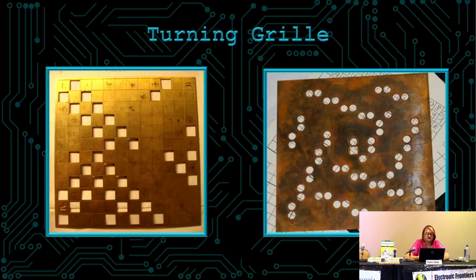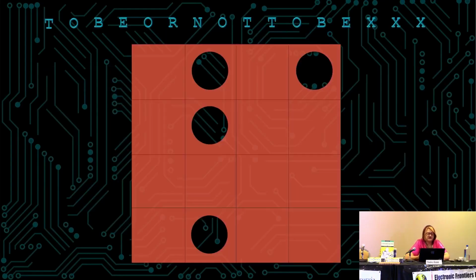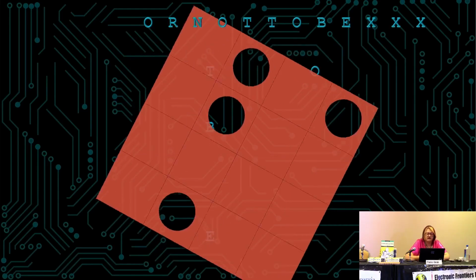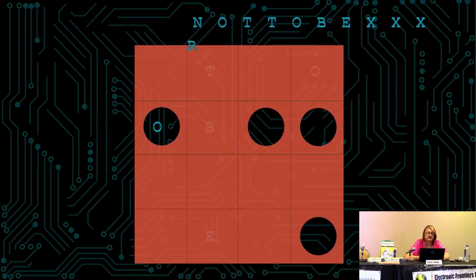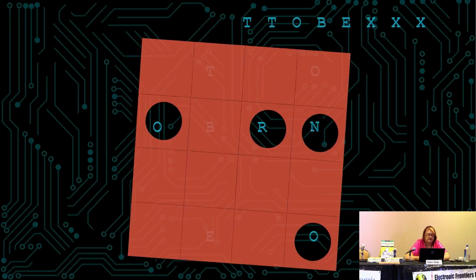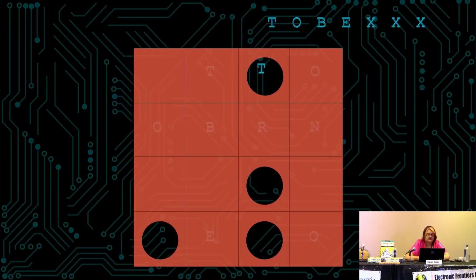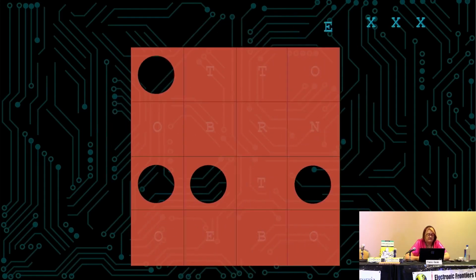And this was used for hundreds of years where they would take this grill and they would put it on top of a piece of paper, and they would take their message. In this case, the message is along the top of the slide. It's to be or not to be, with some X's to fill it out. You'll see that in a second. And then you go through, you take the T and you put O, and you fill all of the holes there. Then you rotate, you turn the grill, and you keep putting in a few more letters, and you turn it and you put some more, and your last turn, and then the X's will fill it out.